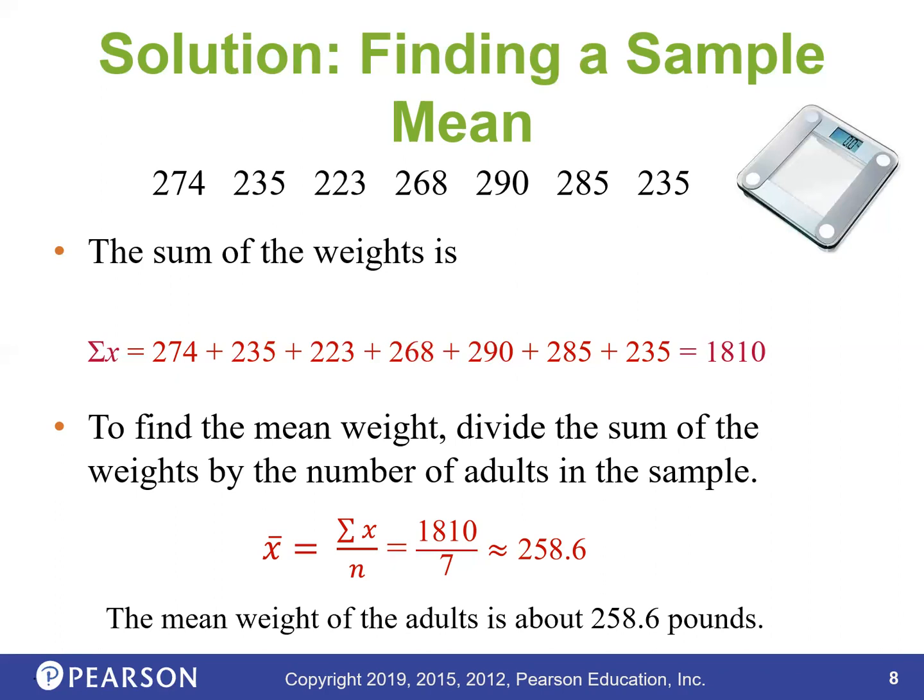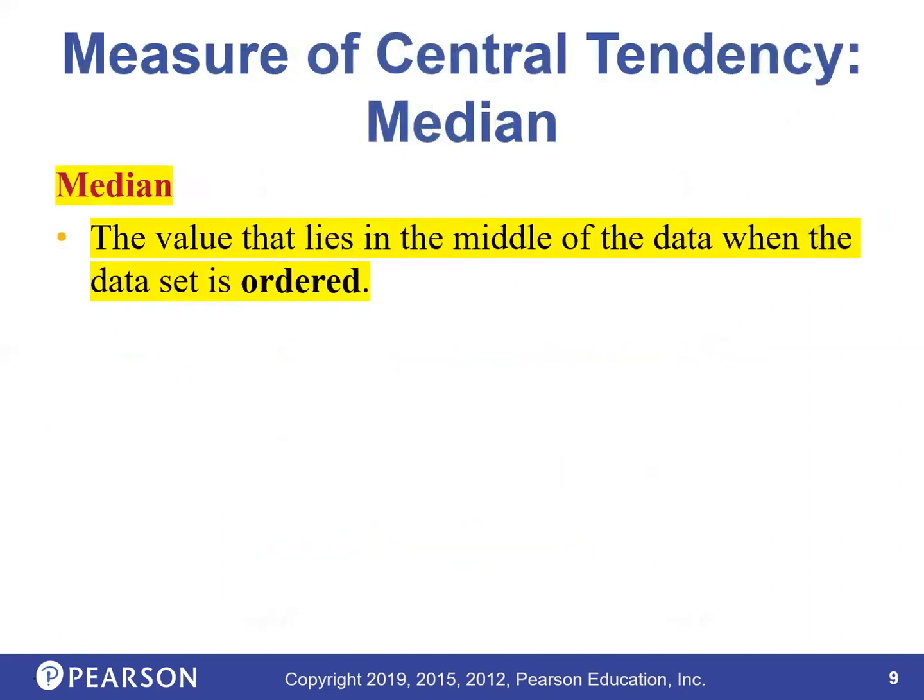Okie dokie. Another one we do: what do you call the median? One thing we have to do with the median is order our data from smallest to largest. This one has a few things to think through. It's the one that has rules with it. The mean doesn't have rules. You just add them up and divide. Mode does not have rules. You just take it out and you're done. The median has a little bit of rules here. So, 2 different types of data.